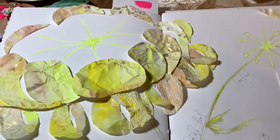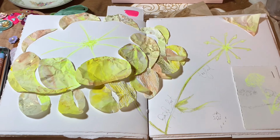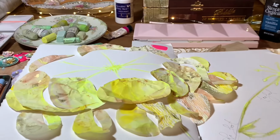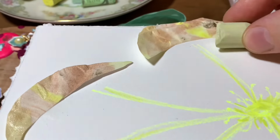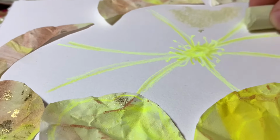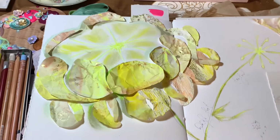Okay, so you can see that this is coming together, and I've also done a little part on the side there where, when the petals fall off, it dries into just the spokes of the middle of the flower. But they're also interesting, the little star shapes and things. So then in the center here, instead of adding some more paper, I just added some pastel.